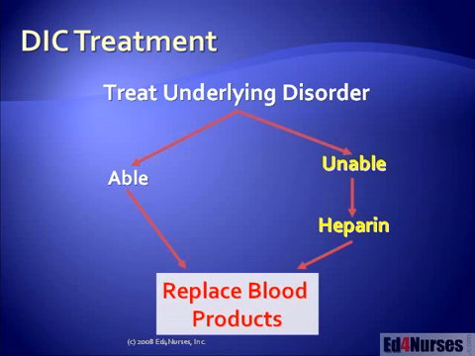However, there aren't any studies out there that prove that heparin is beneficial and improves mortality in patients with DIC. But anticipate that your physician may order heparin in a patient where we're unable to treat the underlying disorder that is causing the patient's DIC. Otherwise, anticipate blood product replacement, starting with platelets, FFP, and cryo, our clotting factors first.